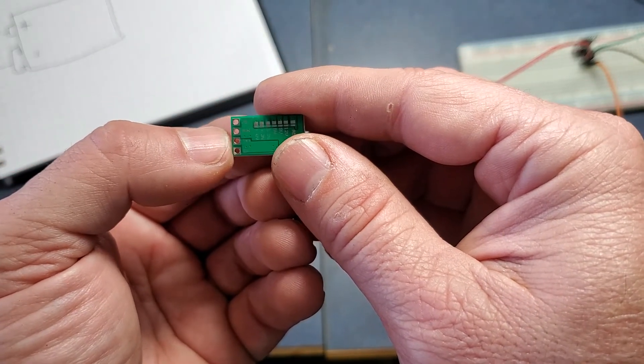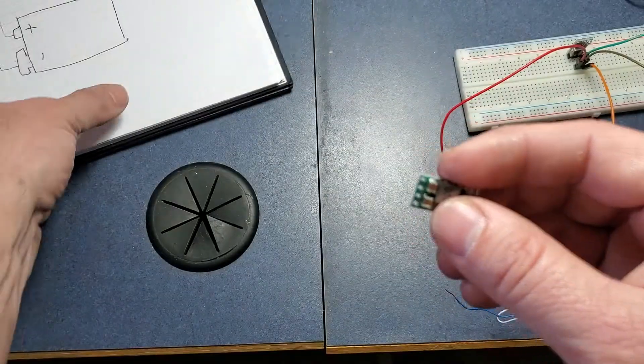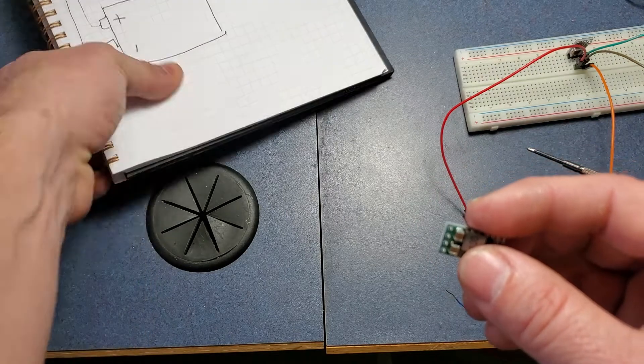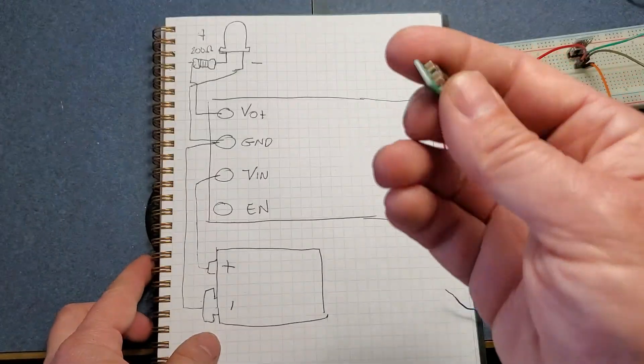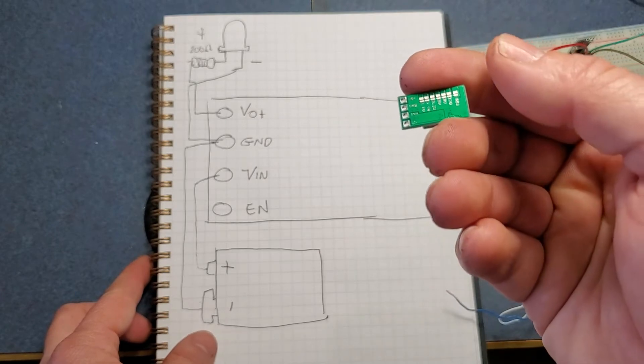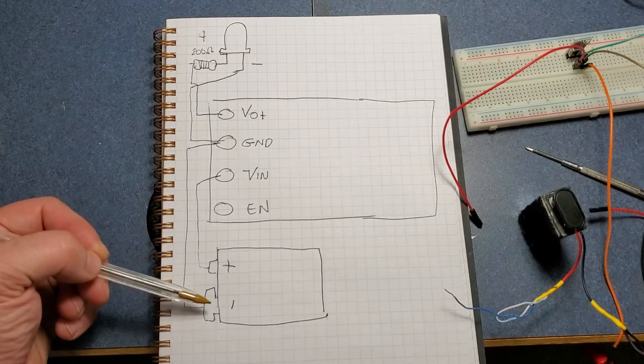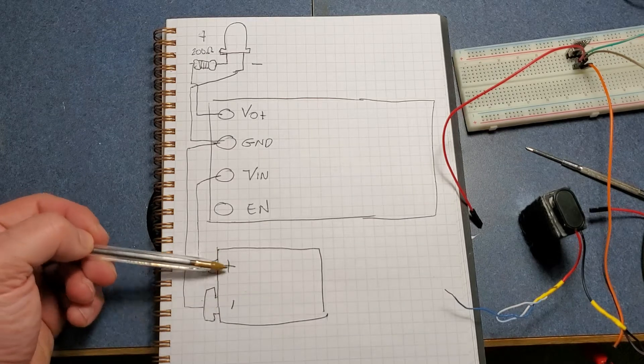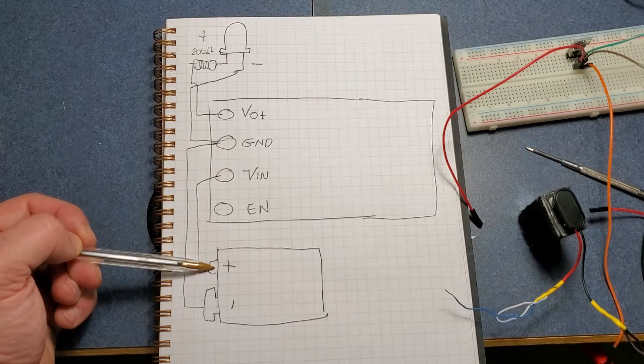So let's go ahead and show how I did mine. I decided to do a quick drawing for you since it's so tiny you can barely see the writing on the back. So let's go ahead and show what I did here. This is your battery, this is your power source, so you're going to be connecting the positive side of your battery to the VIN.